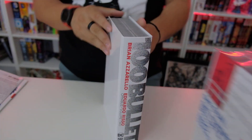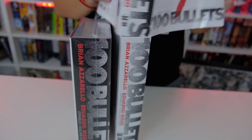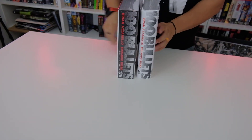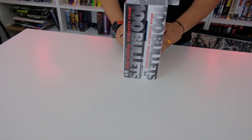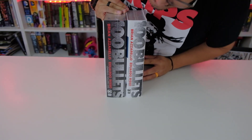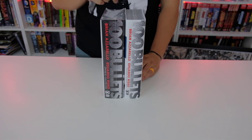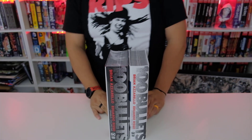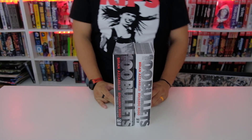Let's compare it or put it side by side with Volume 1, so you can see how it's going to look on the shelf. There you go — that's both of them together. It looks like it's going to bother some people because one has a black spine and the other has a white spine. But maybe they did it that way as a color contrast sort of thing. I like the 100 Bullets logo though — the fade and everything, that's cool.